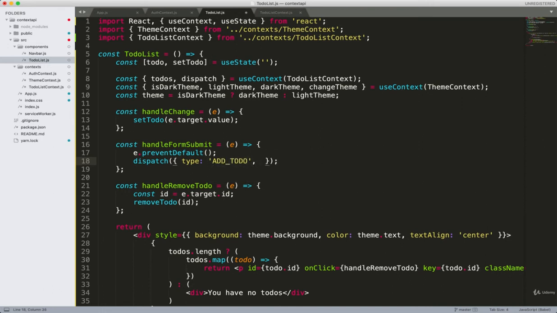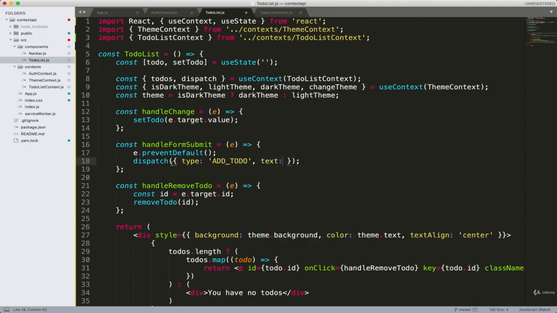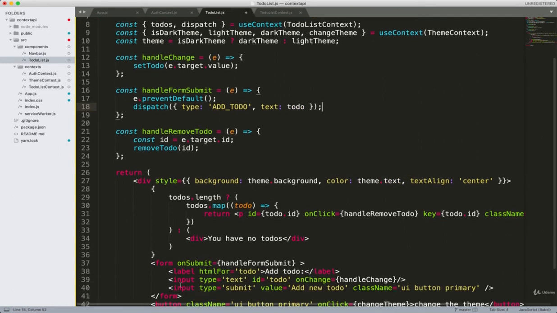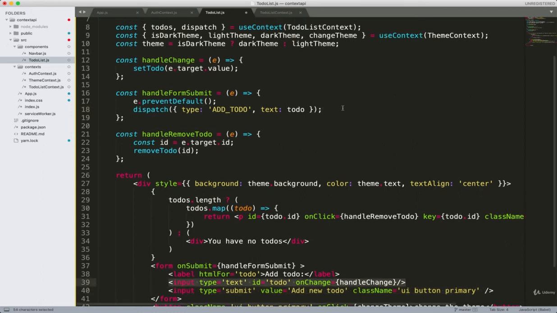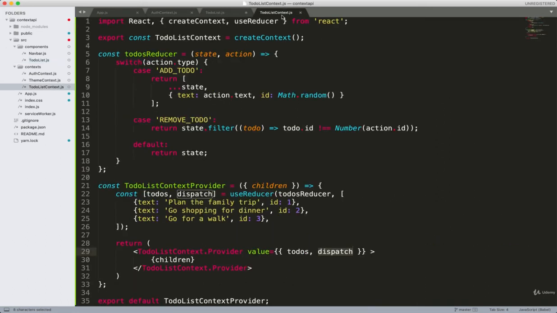And then we also need to pass a payload that is going to be the to-do that we want to add. So I'm going to say text, and the text will be this to-do state, and this is what we type into the input field. Okay, so this is going to be the payload. So we've got the dispatch method from the context, and we're using that to add a to-do.